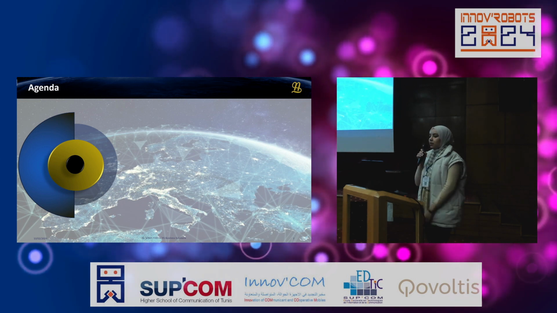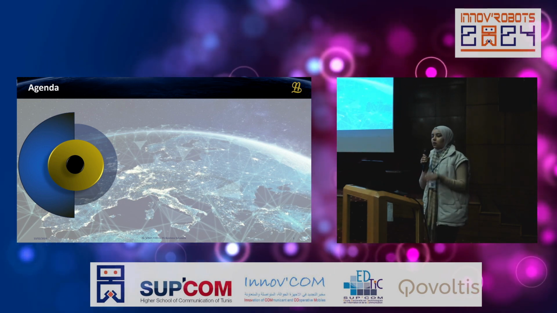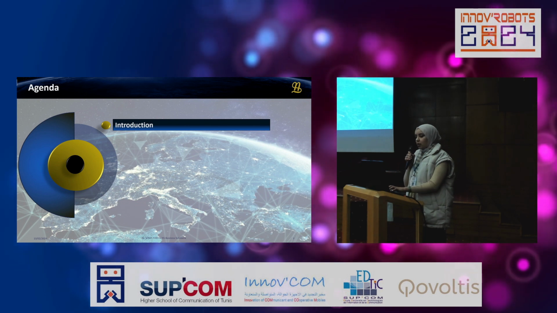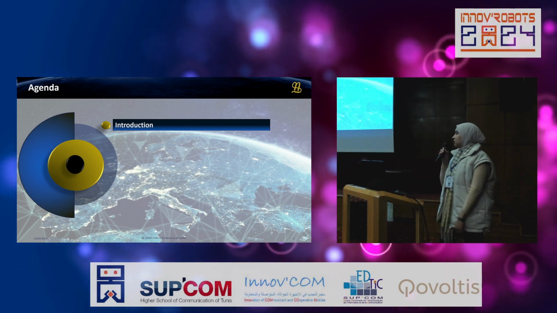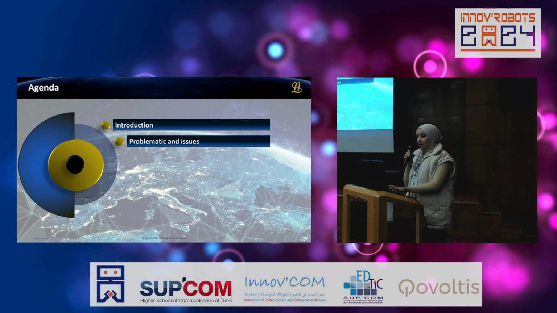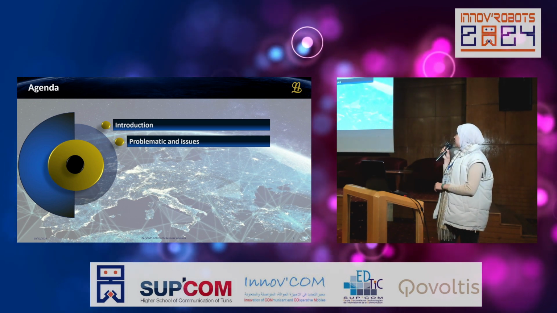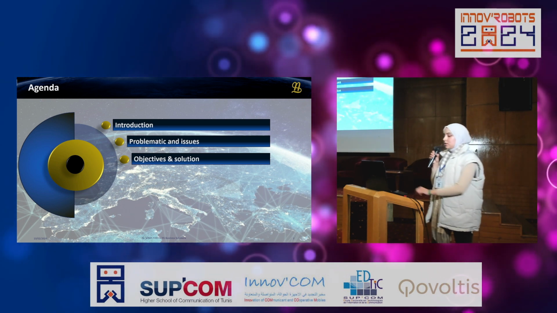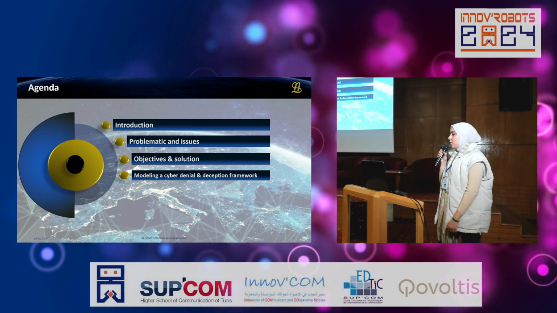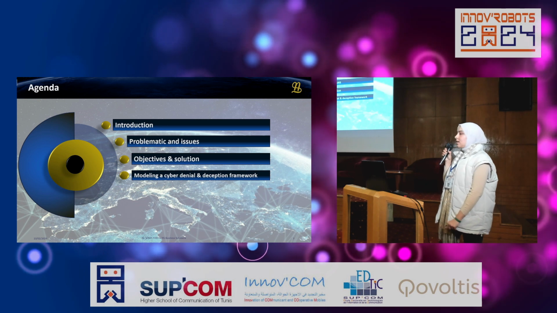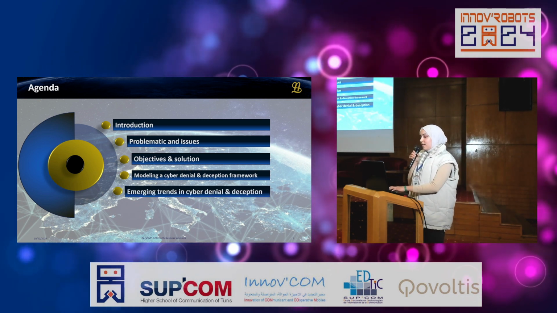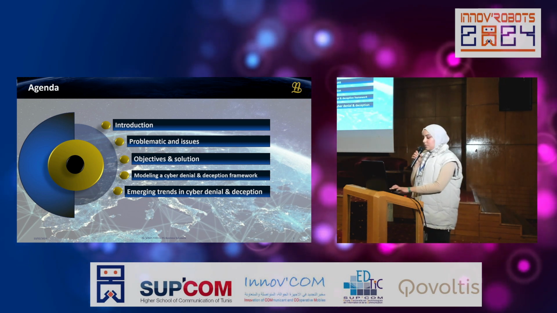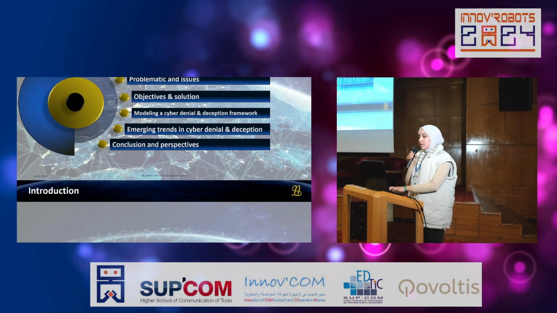Before we dive into the specifics, let's take a moment to outline what we will present. We will start with an introduction of the defense picture and the defenders and attackers interaction. I will detail the problematic and the issues related to this topic. After that, I will explore and define our proposed solution. Then we will define how we can model the cyber denial and deception framework. Following that, I will explore emerging trends in cyber denial and deception, and finally we will wrap up with a conclusion and perspectives.